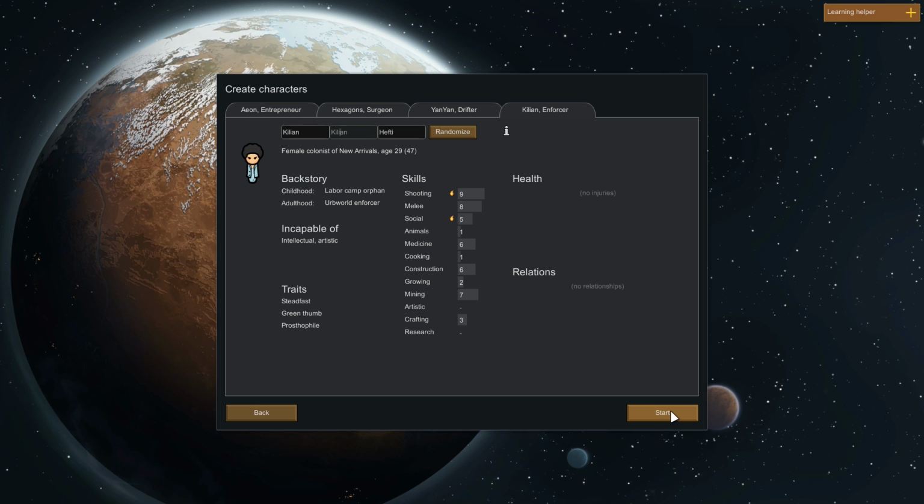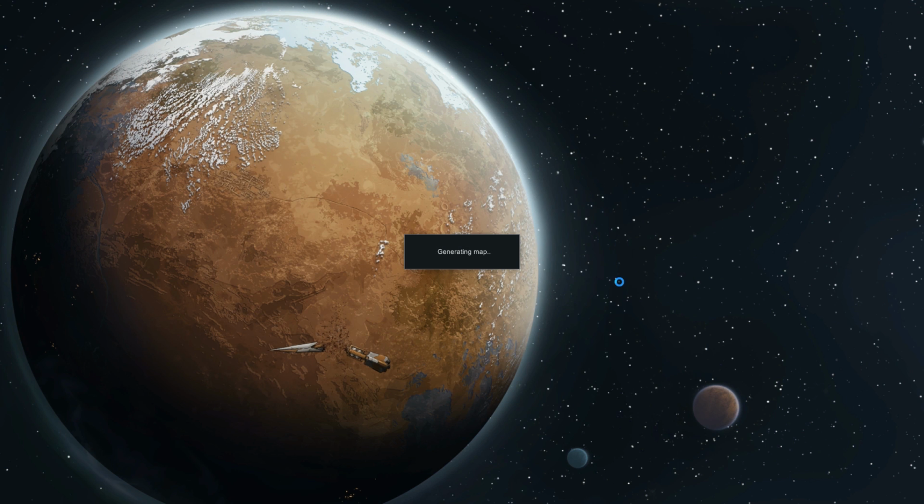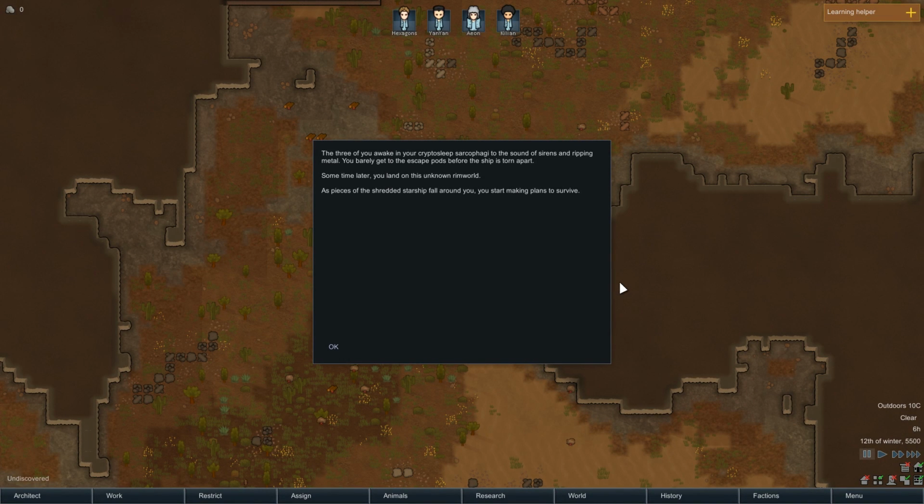Okay. Let's start it up. The three of you awaken your cryptosleep sarcophagi to the sound of sirens and ripping metal. You barely get to escape in time before the ship is torn apart. Sometime later, you land in this unknown Rimworld. As pieces of the shredded starship fall around you, you start making plans to survive.